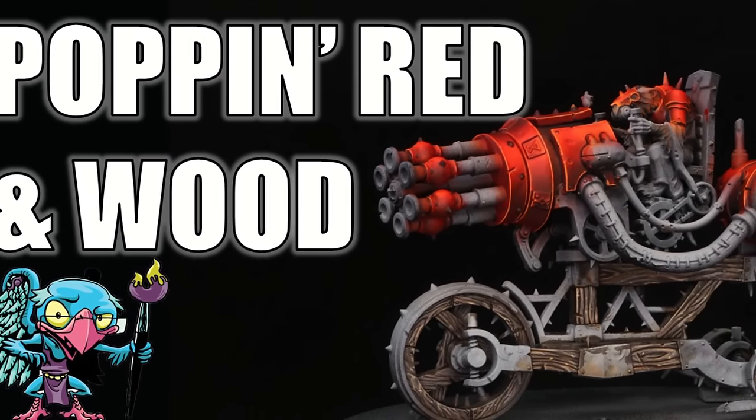The strict technomancer that is Vinci V — let us get to the technique and learn it Vinci V's style. The Warp Blaster is a really cool new war machine, and it's really big and honestly complicated by the standards of, say, a clan rat. There's a lot going on here. As a result, we're going to need to break this one into two parts. I wanted to use this video to take you through two techniques specifically: how to do wood texture, and how I'm doing the red armor in detail on my Skaven — if you want to use this really awesome, super poppin', punchin' red for your own particular armies, whatever they may be, Skaven or not. We'll pick up next week and show you some really cool things with Warp Glow and stuff like that.